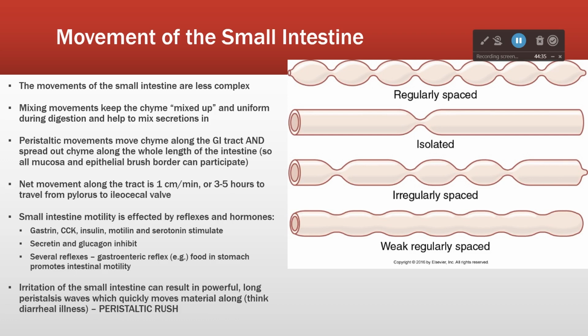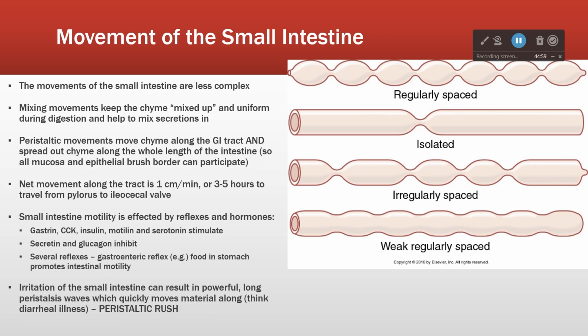And then we've got a bunch of reflexes. We talked about some of these yesterday, like the gastroenteric reflex. If we put food in the stomach, the intestine wakes up, right? Because that makes sense. The stomach's going to have to empty. Where's it going to empty to? Into the intestine. So the intestine needs to have moved its stuff to prepare for that. So we have our movements of the small intestine.